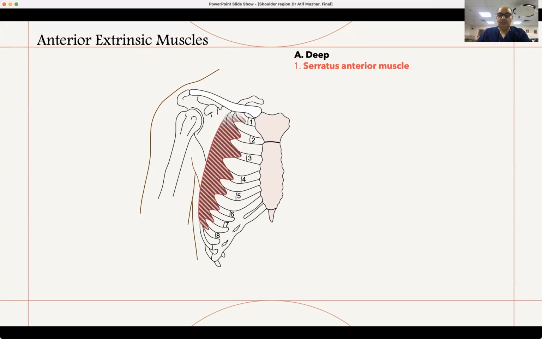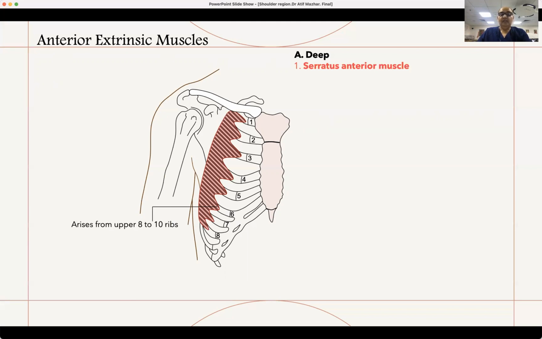And you can see that so many serrations, they join, and this muscle arises from these ribs, outer surfaces, and all of them converge to one common, and then it's going to be attached on the inner aspect of the medial border of the scapula. Medial border of the scapula, we have seen, we have used it for rhomboids. That was from the outer aspect. And on the inner aspect, we have this serratus anterior. Guys, we have so many serratus muscles, but right now we are focused on the serratus anterior.